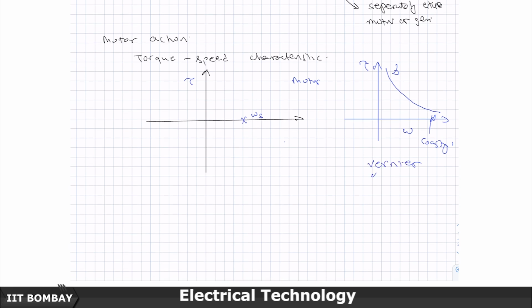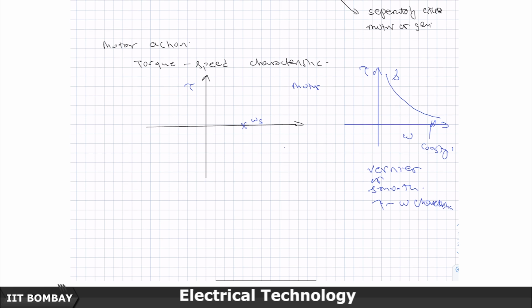And one very interesting thing with electrical motors is that the torque speed characteristic is very vernier or smooth. Unlike IC engines where you have these gears and you have to change the gears and then adjust this thing, of course, power input still has to be adjusted, but that smoothness is not there in other engines. But with electrical motors, the DC, the AC, both of them, the induction or the synchronous or the DC machine, you get very smooth torque speed characteristics.